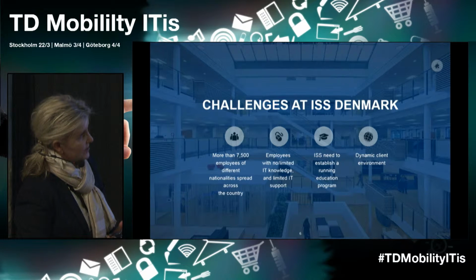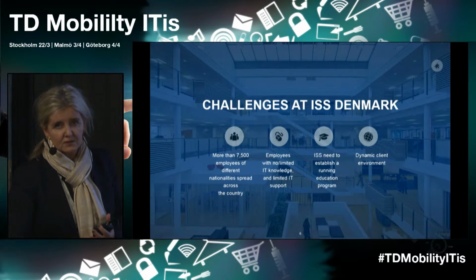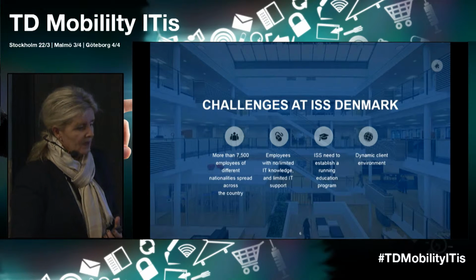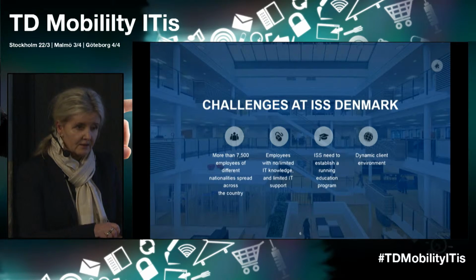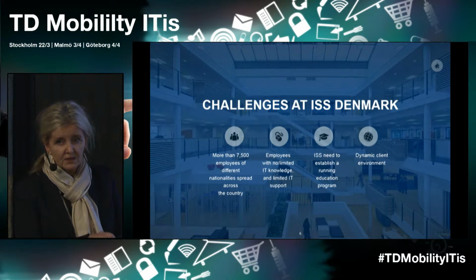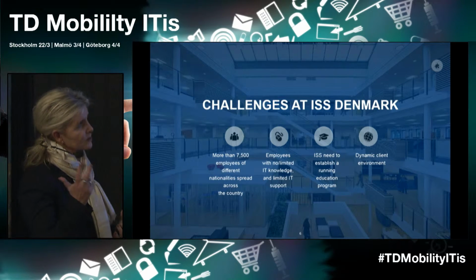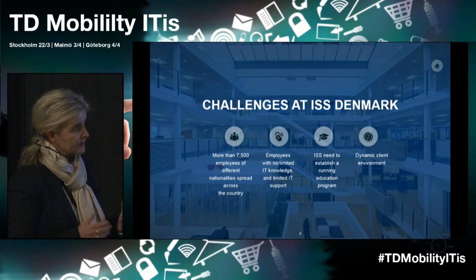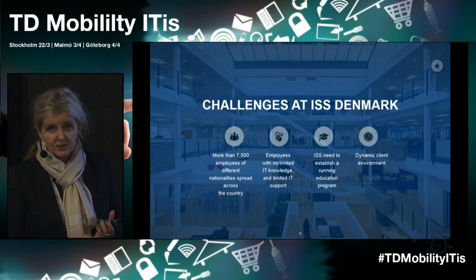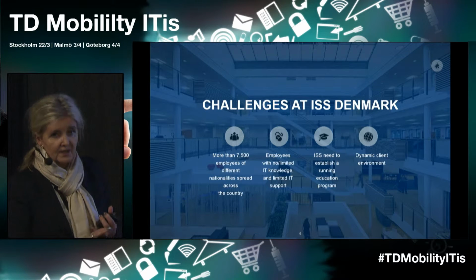They need to establish a running education program, and what they mean by that is there's a lot of new documentation which the Danish authorities are going to look at. So whenever a cleaner in ISS scratches their skin or gets some chemical on their skin, they need to know that they have the latest documentation. So they put all the documentation in an app, which is one of their 3 preferred apps, or the major apps they are using now. And this is the facility management system, which is the basic core of ISS, and this is the security and health.